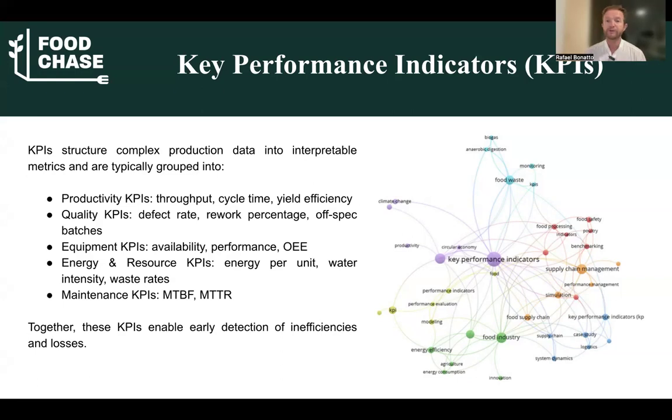In the written material, you can go deeper, I think two or maybe three paragraphs long, maybe more, for each of those typologies of KPIs, okay? But the main idea of KPIs is to enable early detection, an early warning system of inefficiency and losses, okay? You don't want to find out when your product reaches the supermarket. You want to find out at the beginning of a process. This is very desirable.